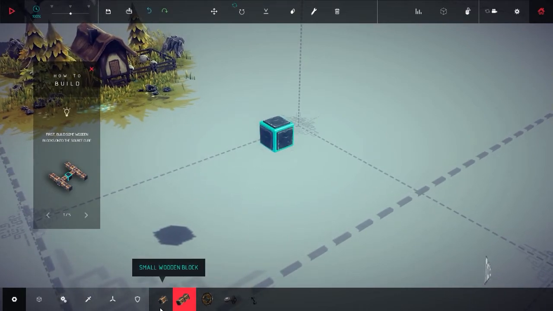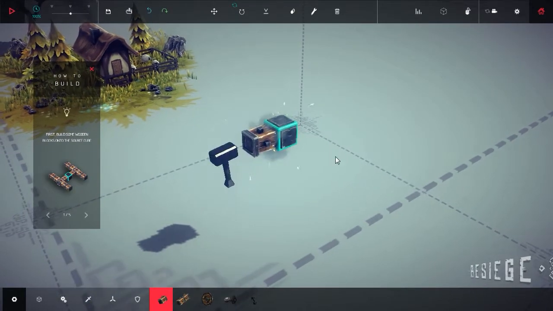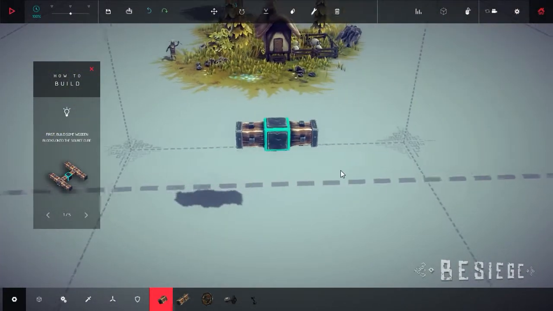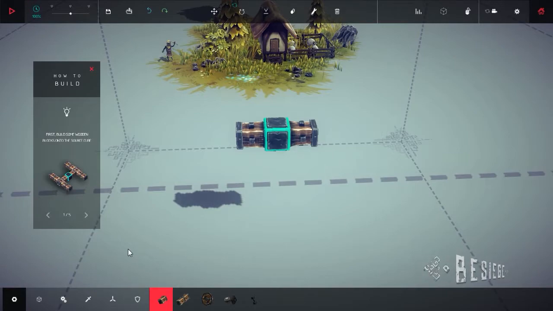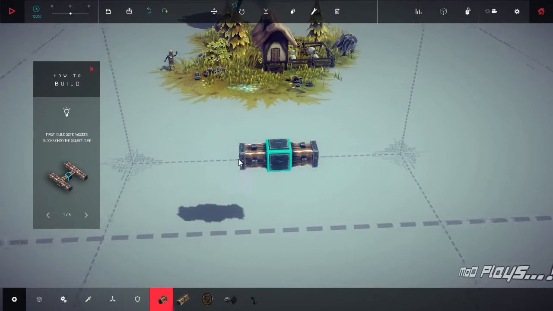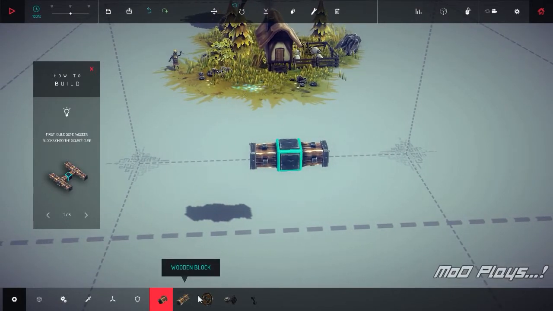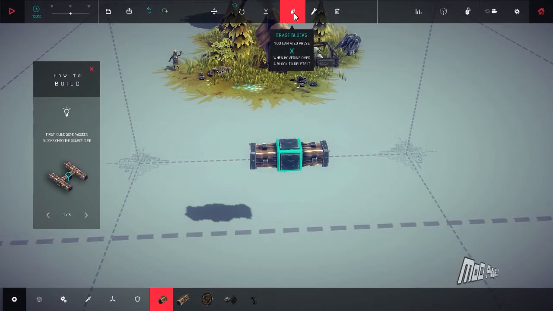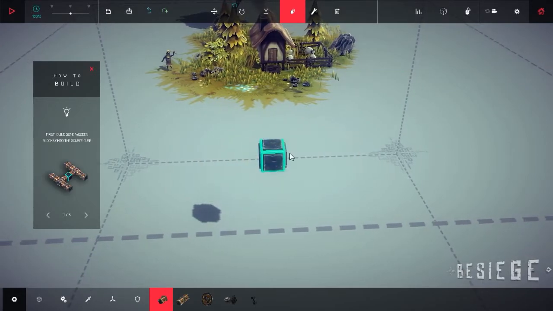Undo, that'll do. So, small wooden block. Then we need... No, there is no undo button. How rude. Well, there is an undo button, but it's erase block. You can also press X when hovering over a block to delete it. So, yeah, okay. Ding, ding, done.